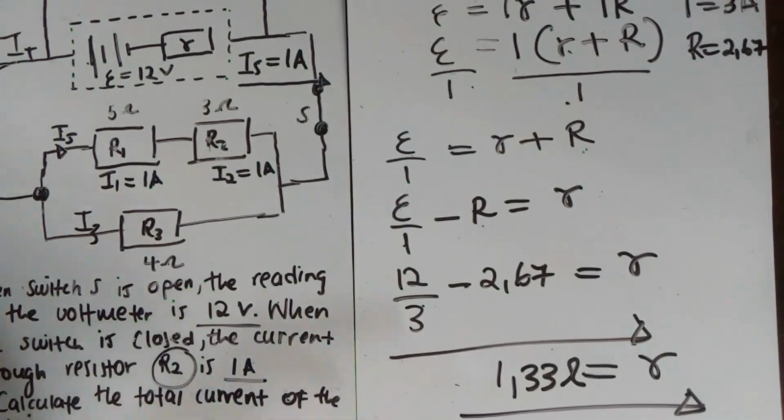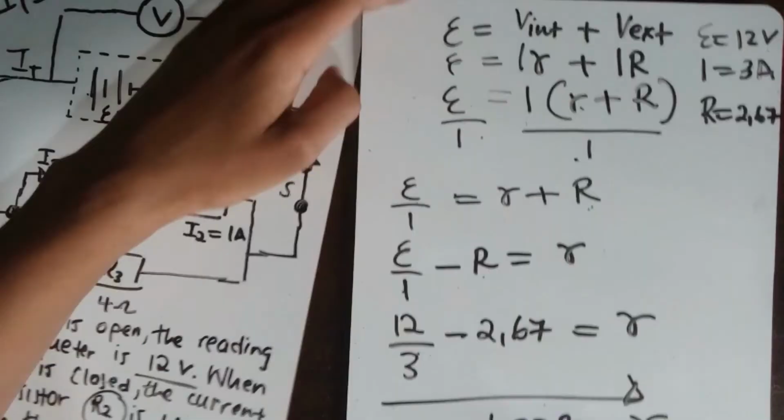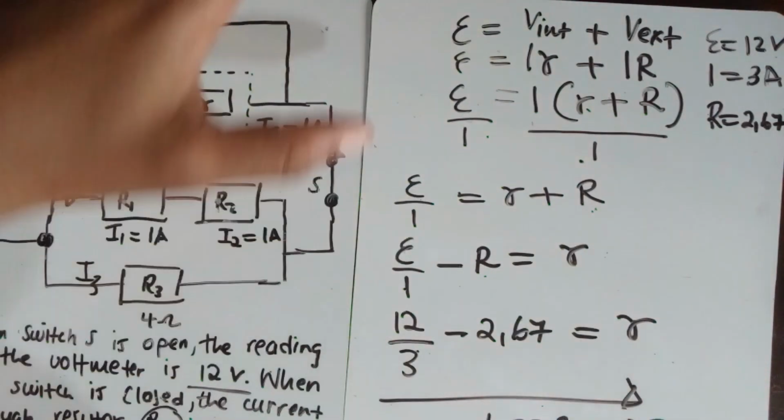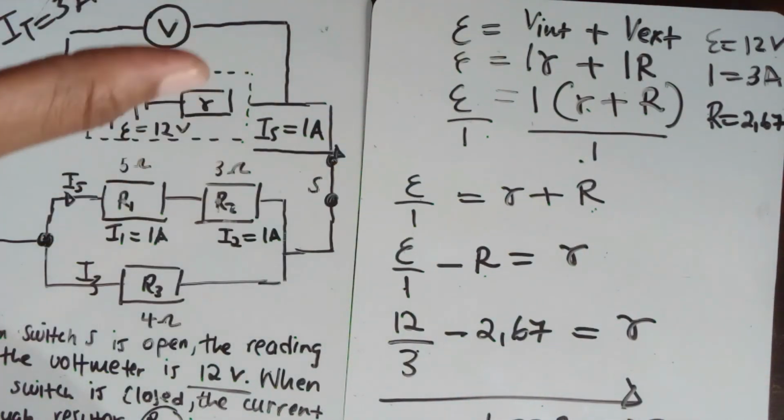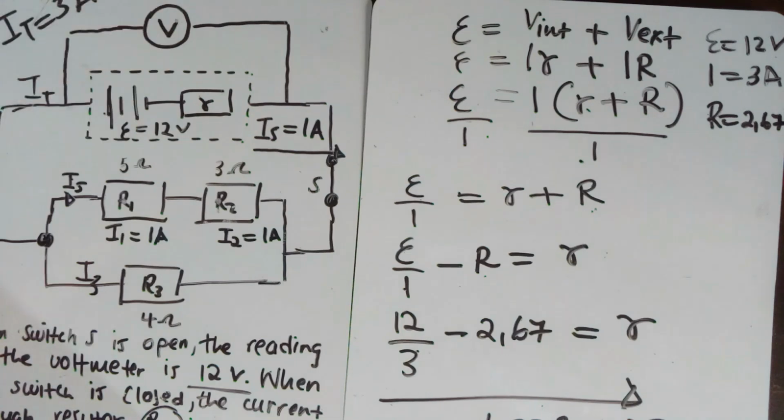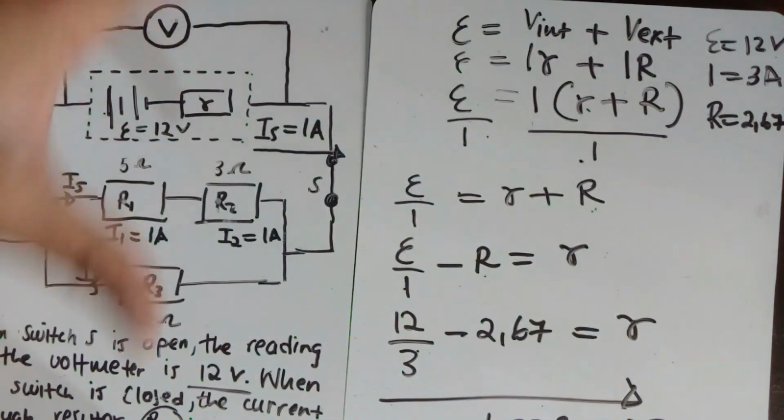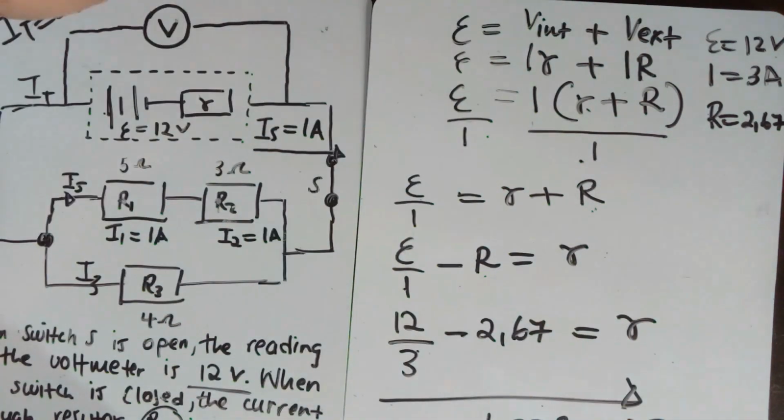So that's how you would normally go about answering a question involving internal resistance. So I hope that made sense. In the next lesson, I'm going to be looking at a question from a previous exam paper, and then we'll just wrap up our discussion on electric circuits, then move on to electrodynamics.